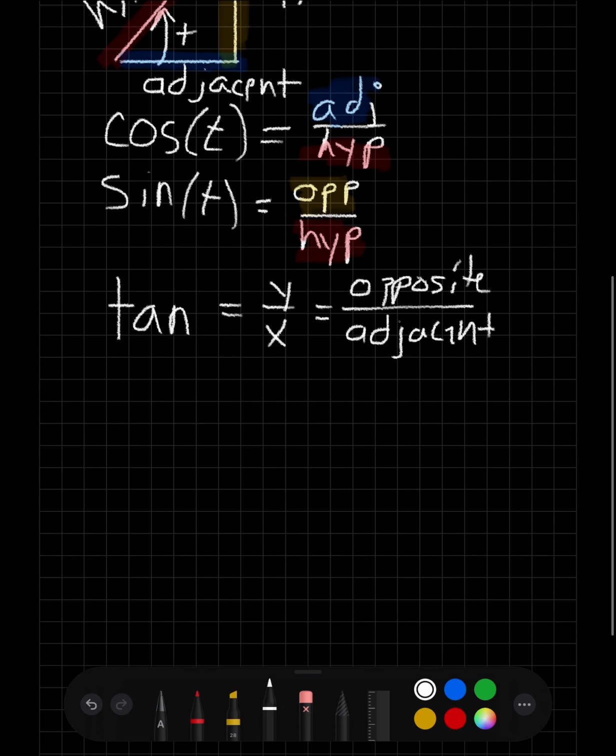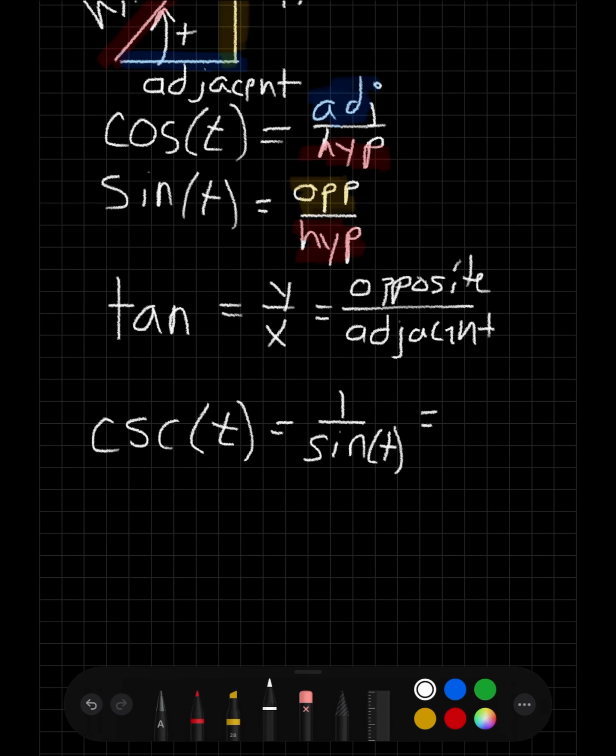And then all of the other trig functions that are defined in relationship, we can figure that out fairly easily. So for example, cosecant of t. We know that's equal to 1 over the sine of t, which means we actually take the inverse of sine, and we'll end up with the hypotenuse over the opposite. So that's how this is going to work for us. We're going to be able to do trigonometry and use these trig functions on any right triangle. On any right triangle. So let's do a couple examples.